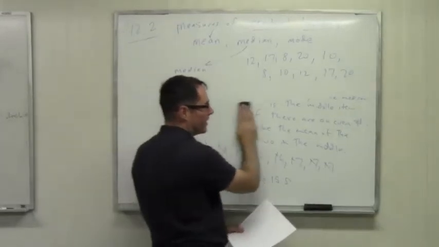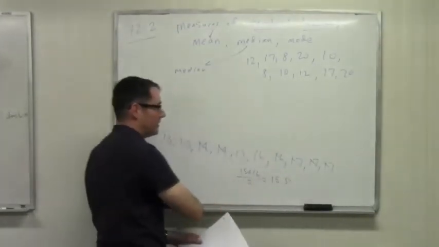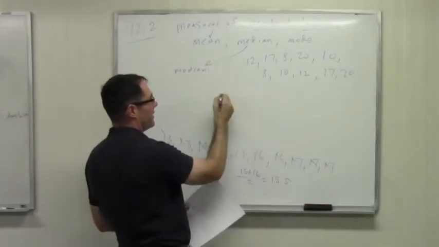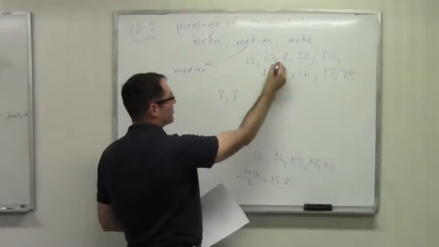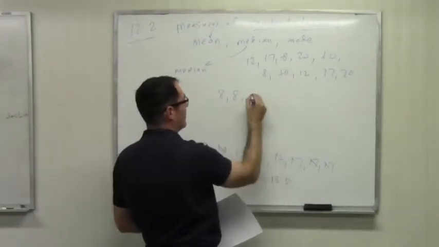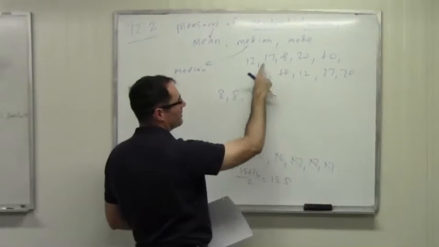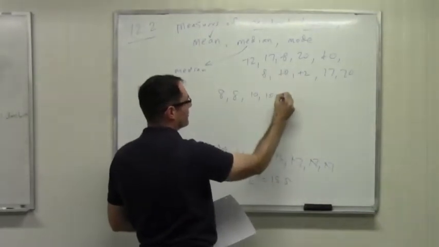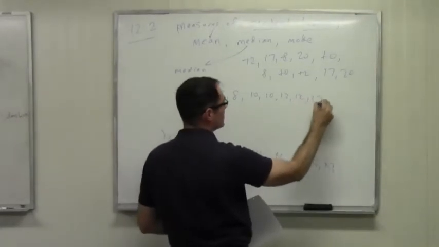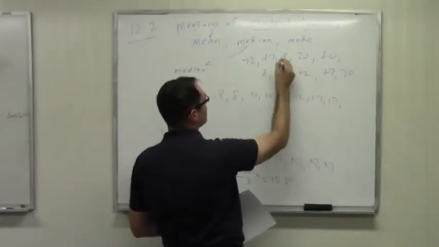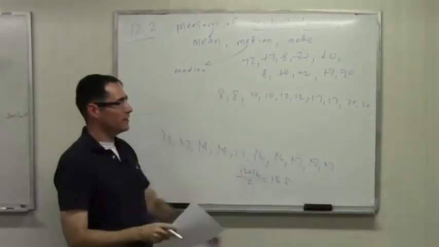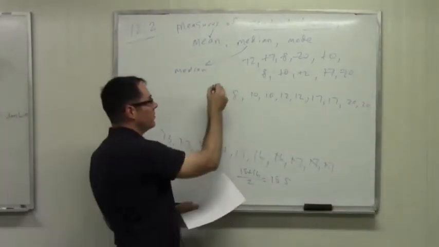Once you rearrange it, you can. But you've got to do that, and I always mess these ones up. What's the lowest one? 8. How many are there? 2. So I'm going to cross them out when I get to them. 8, 8. What's the next one? 10. And there's 2 of those as well, right? And then 12, also 2 of those. And then 17, also 2 of those. And then 20, and 2 20s. OK, now they're in order. I guess there were just 2 of each.